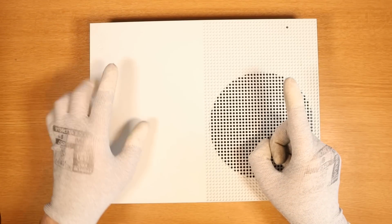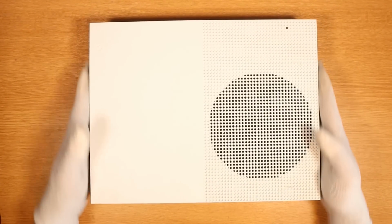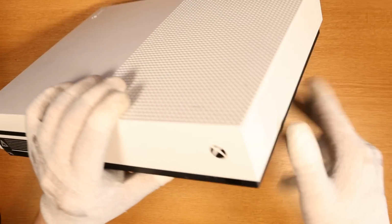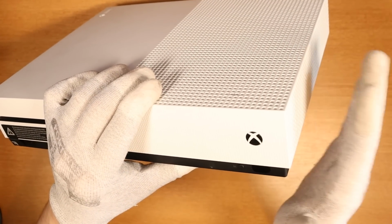But that comes with a word of warning. Consoles that are usually in this great of a condition are the hardest to fix in my experience. Let's see what's going on. Let's plug in the power. Power's in. Do we get anything on the front of the console? Here we go. No. Okay, so this one is no power.